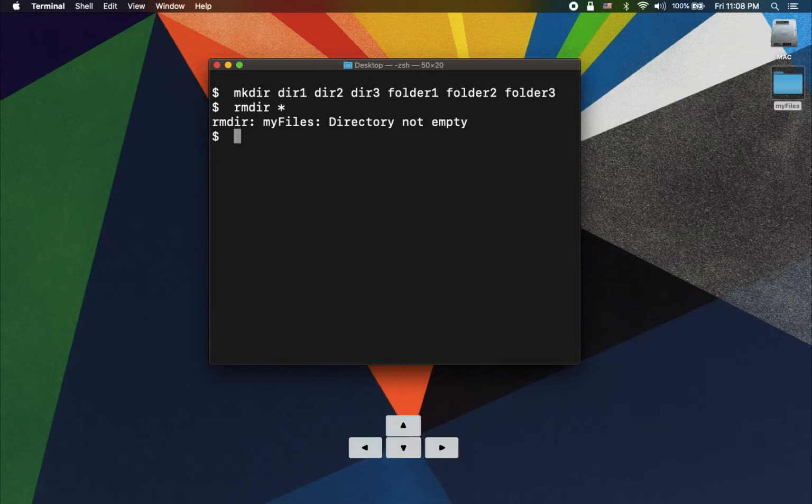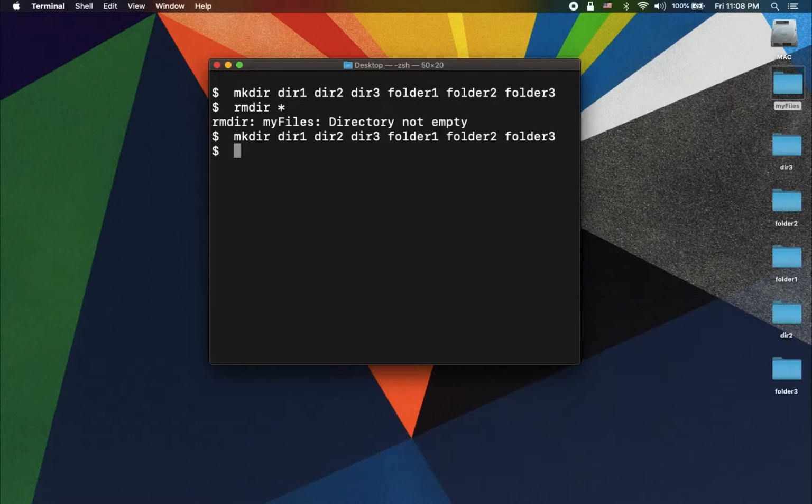I can use the arrow keys to scroll through the commands that I have written before. So I'll just press up 2 times, then press enter, and I will create the same directories again without needing to write them one more time. Now I want to remove the directories that start with the word folder.